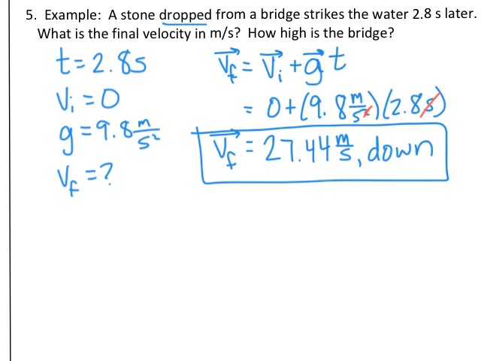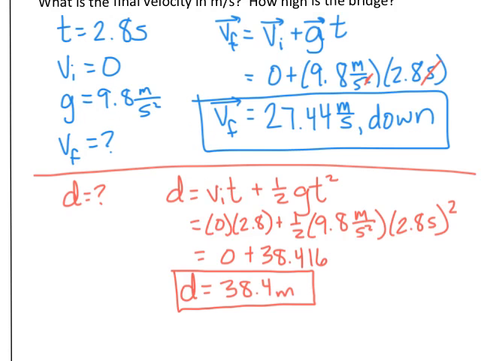I hope you were able to figure out that we use the first kinematic equation, then you substitute your numbers and get a value of 27.44 meters per second as the final velocity. Remember, velocity is a vector quantity, and there were no plus or minus signs to indicate a direction, but we can logically figure out that the velocity is in the downward direction because it is falling, so make sure you include a direction as part of your answer. Now go ahead and pause and try the second part of the question.